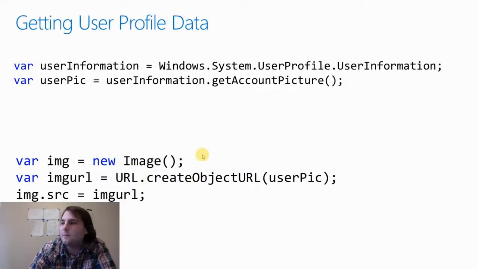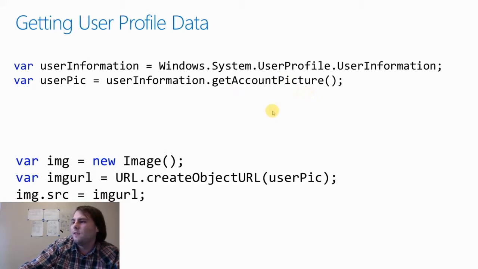Okay, next up, I'm going to talk about how to get the user profile data. This is a pretty cool feature of Windows. Whenever you have a Windows 8 account, you have your user picture, your name, and a bunch of other stuff attached to that your applications can actually use to do some cool stuff. So basically, the two main namespaces you're going to need are Windows.System.UserProfile and the user information. And then you simply just call the get account picture call, which gives you back the picture for whatever the user put into their profile. And if it's default, it'll just give you the normal default picture.